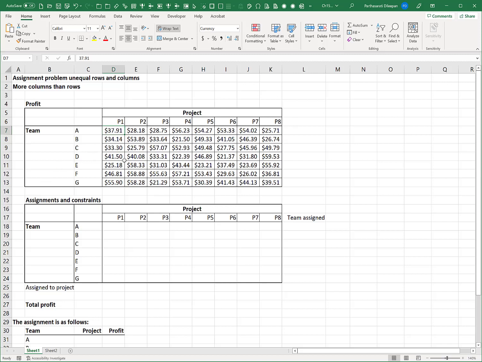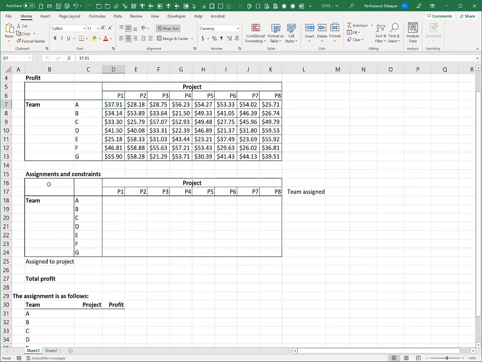Now this one is a profit problem, so our set target should be max and not min. And like before, we're going to use these cells as our changing cells. Zeros and ones, and 0 means no assignment, and 1 means assignment was made.